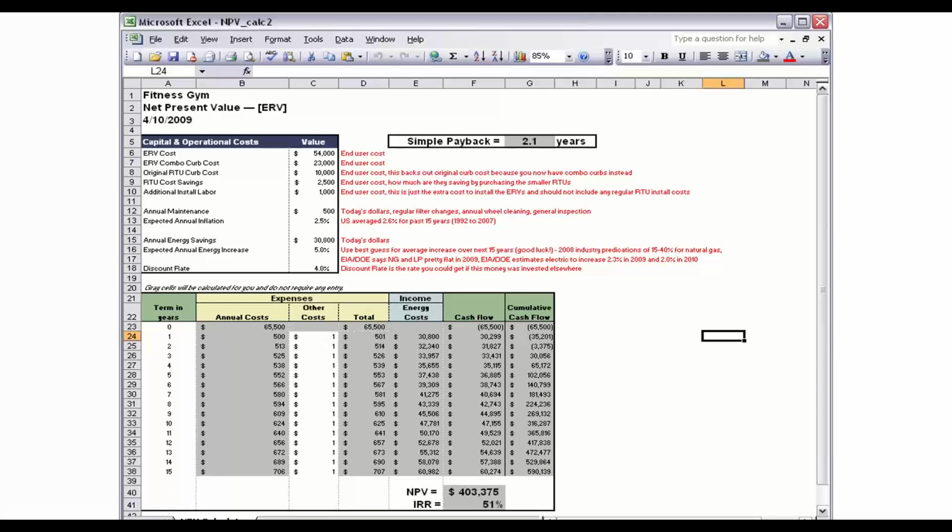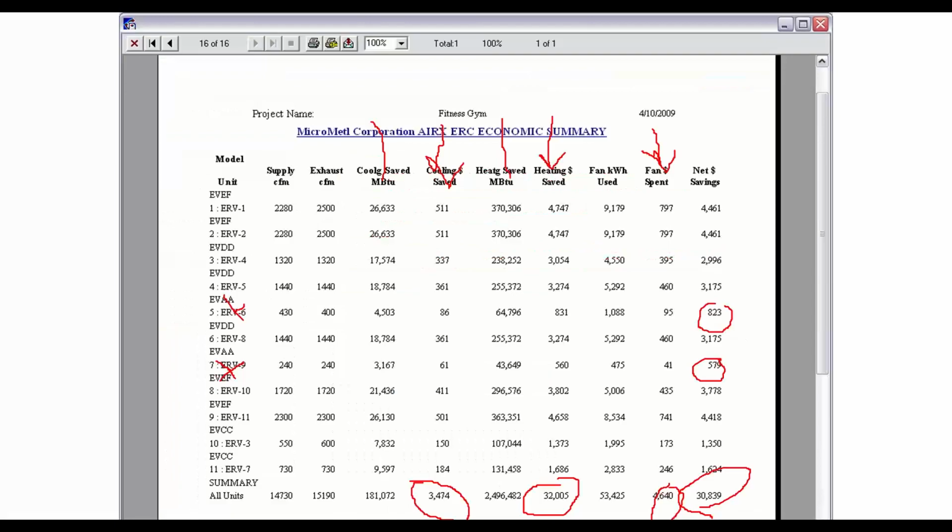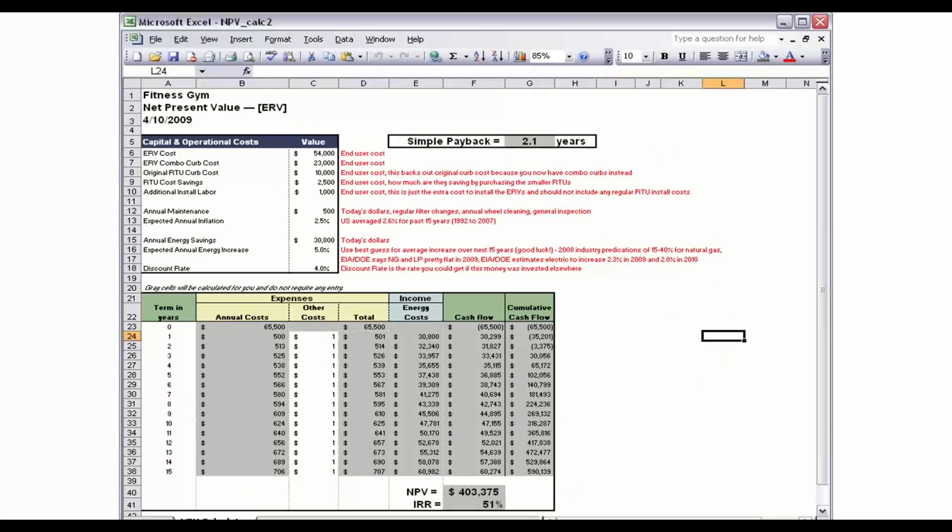And the reason I made this sheet was because I didn't know what any of these freaking terms meant. People would ask me on stuff like, yeah, great, Ryan, it's going to save $31,000. Yeah, but like, what's the payback? Okay, I can calculate a simple payback, 2 years in this particular example. But like, well, what's the net present value? And I'm like, I don't know what that means. What's the internal rate of return? Like, the heck would I know?